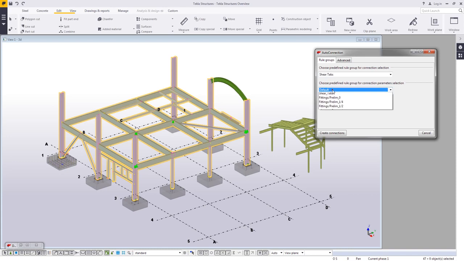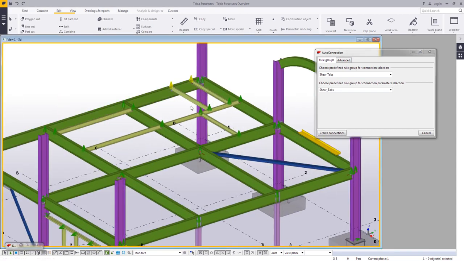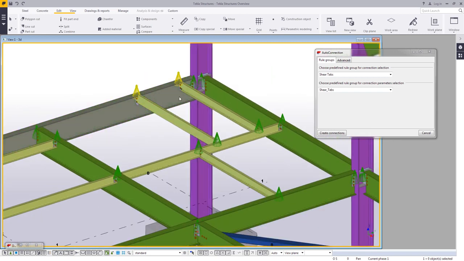I'm going to use the shear tab connections and settings and then click create connections. So what it's going to do is find those colliding objects of the highlighted members and automatically create connections based on those rules. So if I zoom in, you can see that some of the connection cones are green. Green is good, means that everything fit up. We have some connection cones that are yellow. Yellow means that there's a possible edge distance problem that could require some review. There can also be a red cone. A red cone usually means that something went wrong, like you used the wrong connection in the wrong type of area.